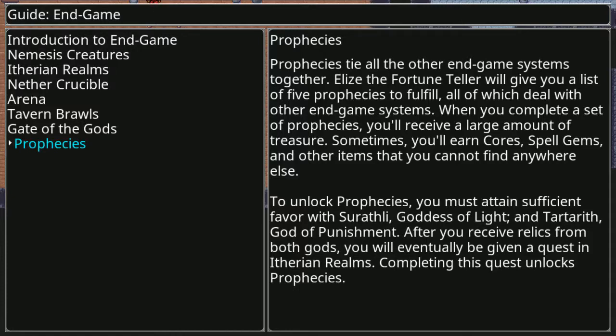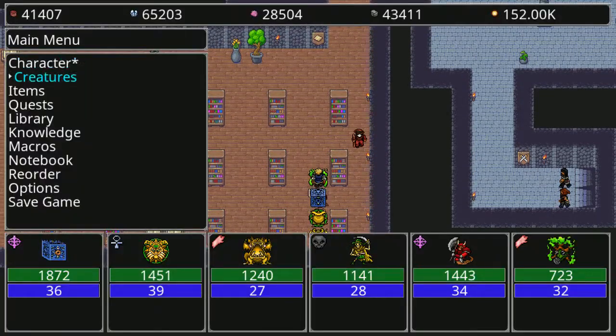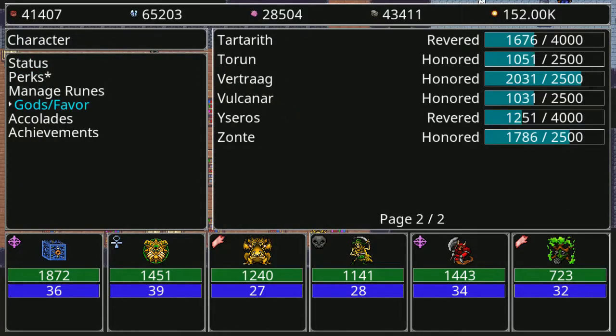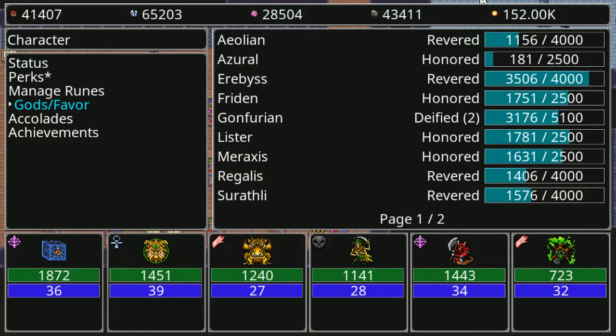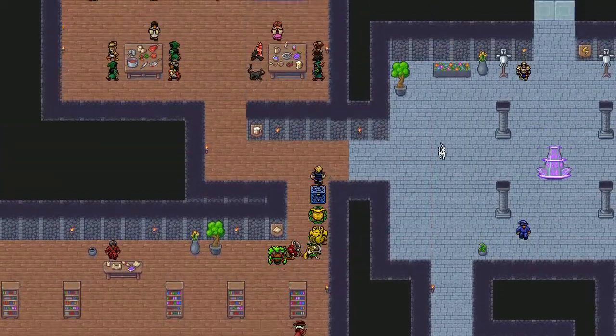And then prophecies tie the other in-game systems together. Lizz, the fortune teller, gives you a list of 5 prophecies. So I have to attain sufficient favor of the goddess of light and the god of punishment. Everyone honors me at least, revered. So let us go and start looking.